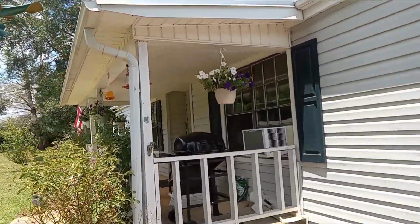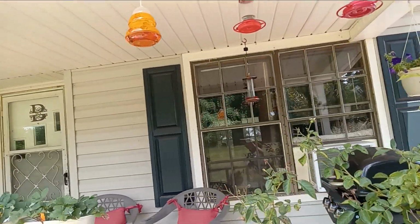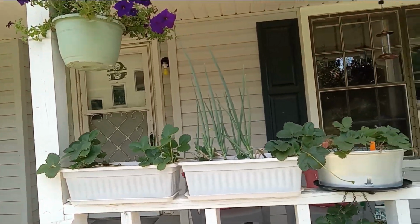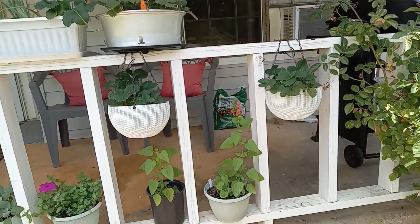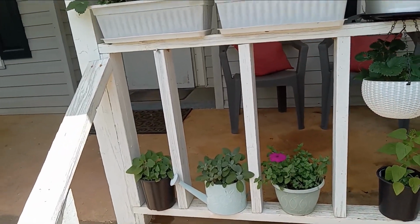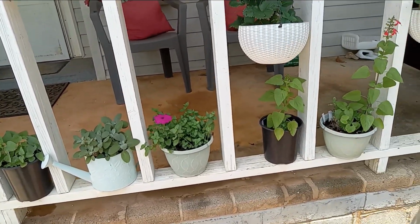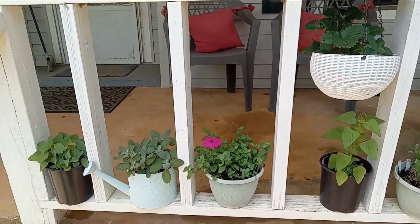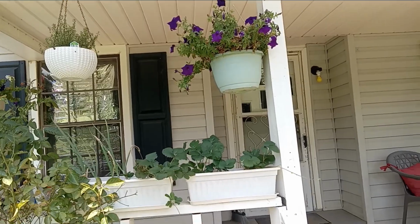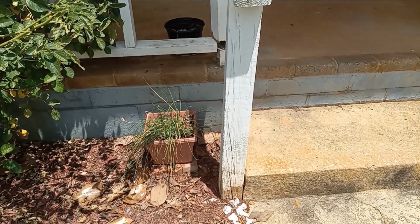Petunias are still lovely. Hummingbirds love it, in and out. I've had 3 feeders and a wasp catcher. Hummingbirds are right back here in the big magnolia behind me, wishing I would get out of their way. I even got a few flowers out of those flowers I planted that did so poorly. Not great at flowers. I'm learning. But they're still cheery. There's a petunia that sprang up in the middle of the mint. Pretty. Lemon thyme still doing great. Chives. Third year, I think, for chives. That plant likes it there.